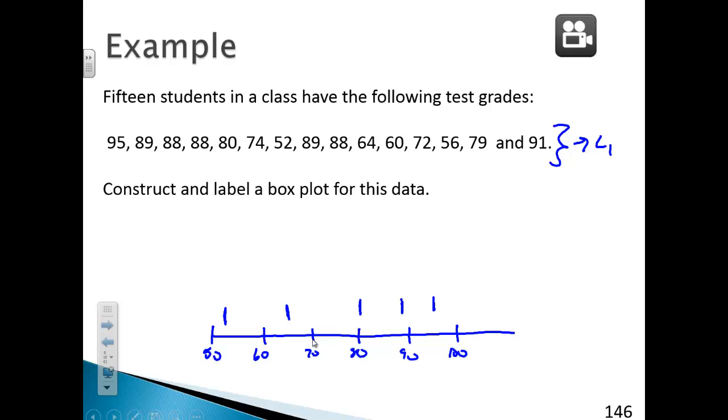Now, our middle values should make a little box. And again, not going to be perfect. And then, the reason why this is sometimes called box and whisker, or box and stem, is because we have little stems on the end. So, now we have it drawn, we need to label. The labeling is important because otherwise this doesn't really mean anything to us. So we have a minimum of 52, Q1 of 64, Q2 of 80, Q3 of 89, and things are starting to run together, so I'm going to put my maximum value down here below, of 95.